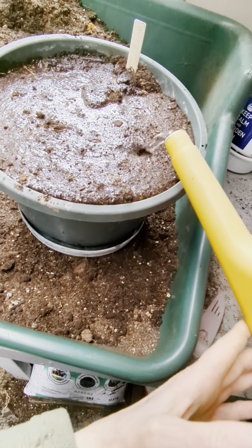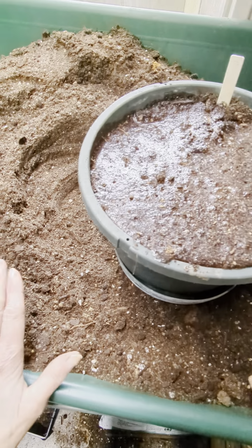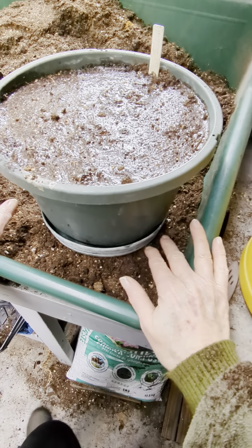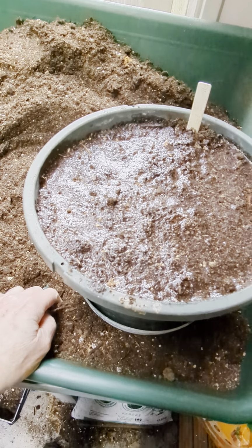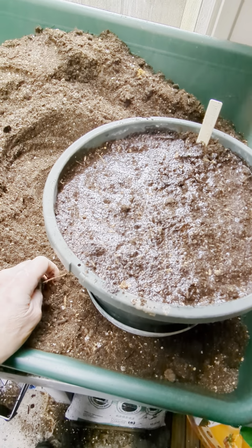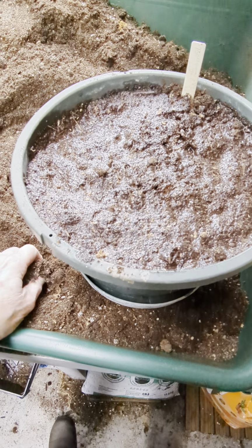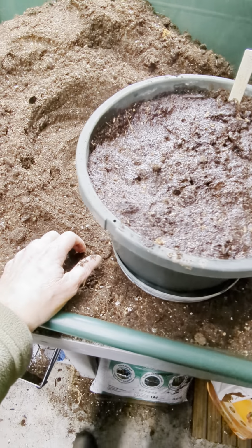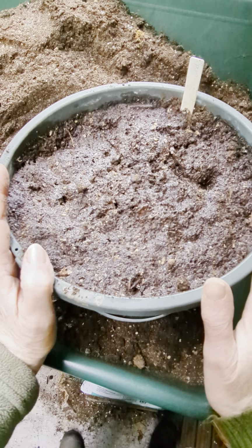And then what I'm going to do is I'm going to put this in the greenhouse. I do have a heater in the greenhouse. It's still March. It's still early times. So I don't want it to get, they don't do well with frost. So you can't put them where they're going to be frost ridden. So I've got a heater in my greenhouse with a thermostat on it set to 10 degrees. So as soon as it gets lower than 10, the heater comes on. It's just a little space heater, right? And this seems to work quite well for all my seedlings as well.